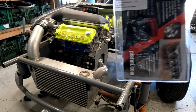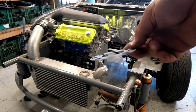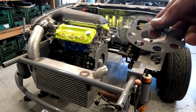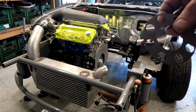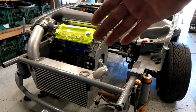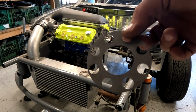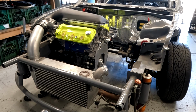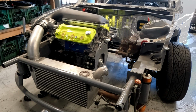I think it's probably going to be overkill. For those of you who don't know, it's literally this little tiny shim. It has some funky surface finish. Anytime you use a twin disc at like higher RPMs, it can either come loose or actually weld itself to the crank. So this little tiny, super expensive piece should prevent that. Thanks to 4-piston, go figure, it's the most expensive thing ever.